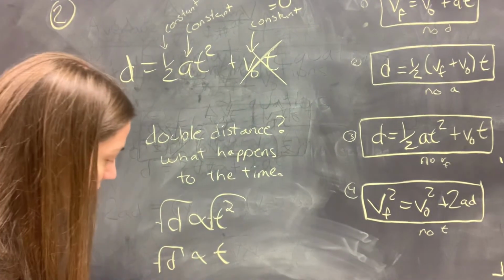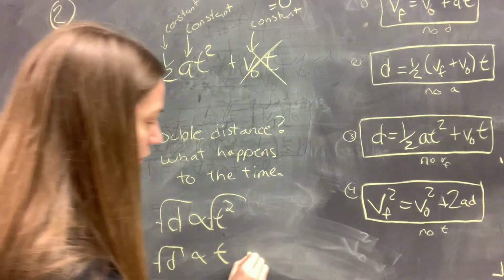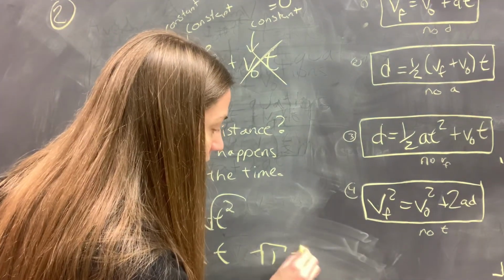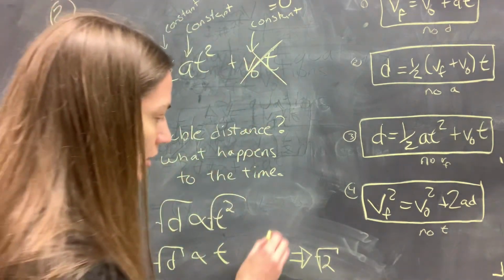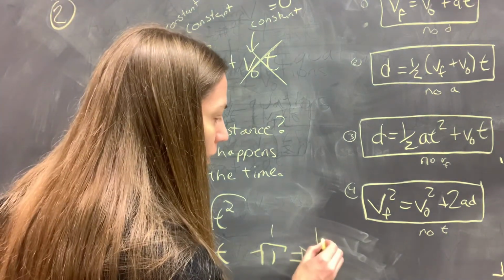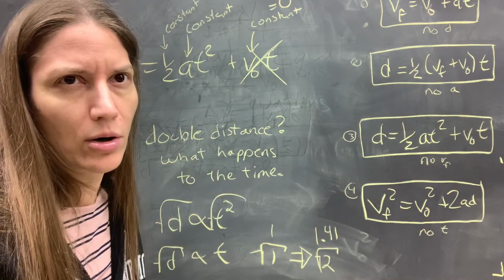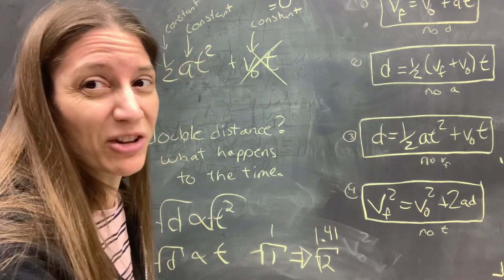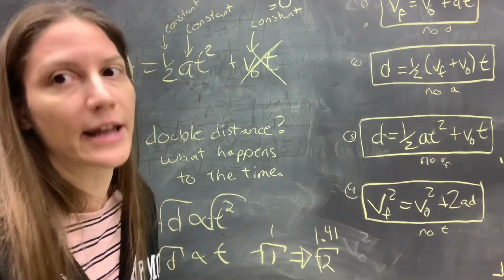So if I double the distance in one situation, let me go over here. The square root of 1 is my first situation. And then if I double the distance, I'll have the square root of 2. Anybody know what the square root of 1 is? Oh, it's 1. Good job. Anybody know what the square root of 2 is? If you said 1.41, I actually think it's 1.44. I totally got that wrong in college. I should look it up, but I don't have a calculator right here, so that's fine. It's either 1.44 or 1.414. I can't remember. It's fine.